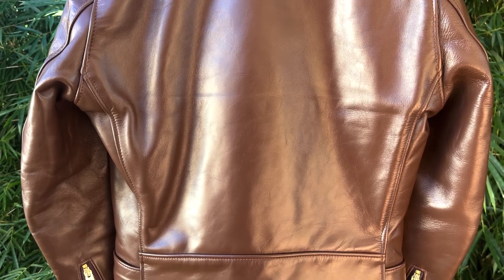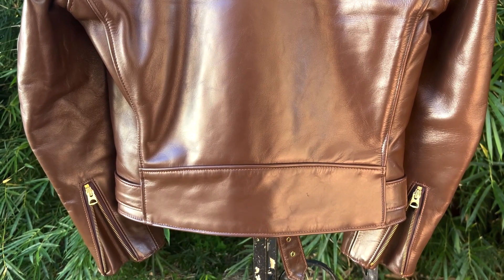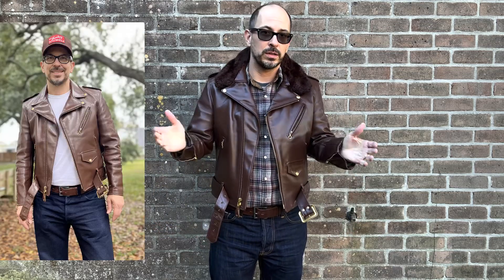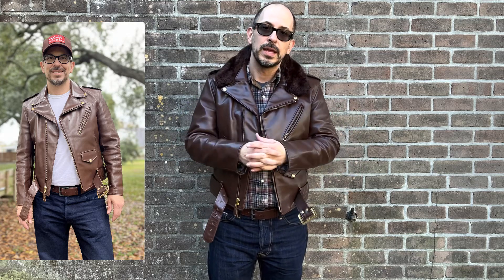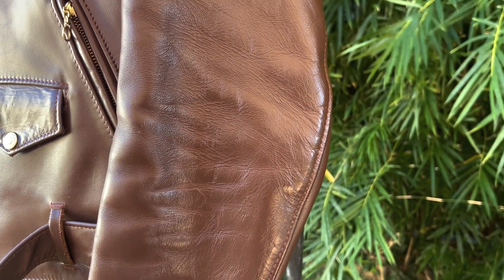What is this jacket made of? This particular jacket is, as best I can tell, made out of a specially treated brown horsehide that Schott made for a collab with a Japanese brand called Swagger, or SWG. It is a little glossier than their standard horsehide, at least according to the description I found, and softer. It is still a robust leather — I wore it out on a drizzly rainy day and the horsehide kind of shrugged it off. The water beaded off, it didn't absorb much, and didn't dramatically change from getting wet, all signs pointing to a more robust leather.